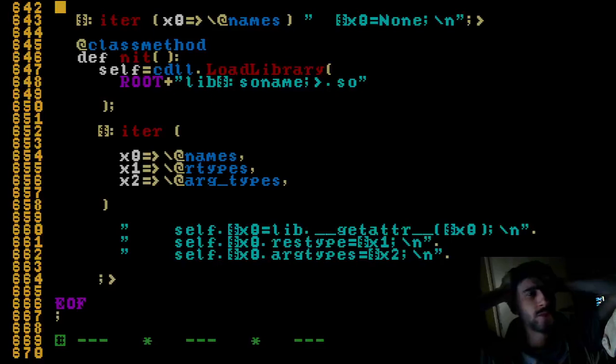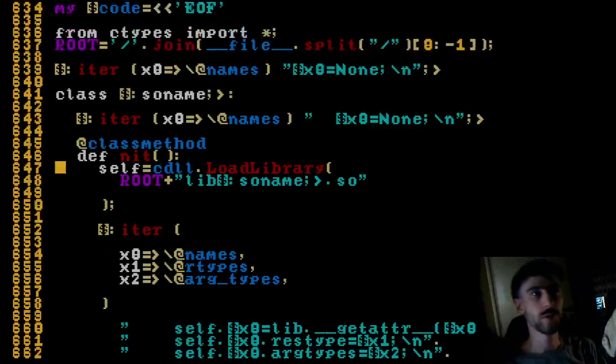So I might have forgotten something in here. Oh yeah, I have to replace the dimensions of so name. It's all right, no problem. Just look for this.